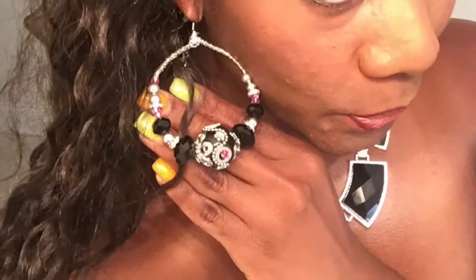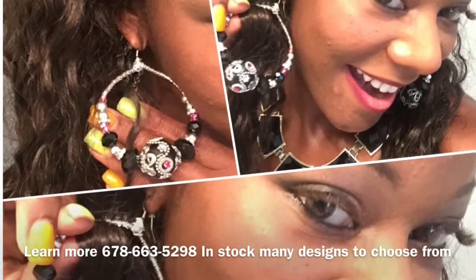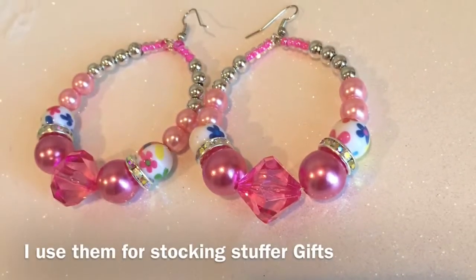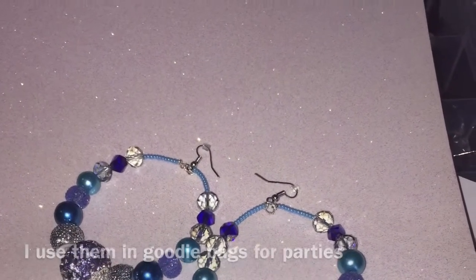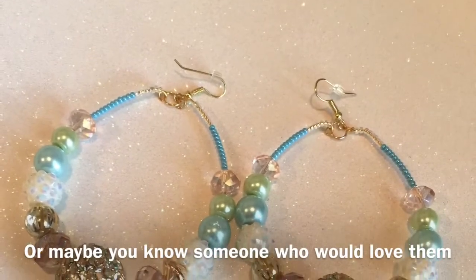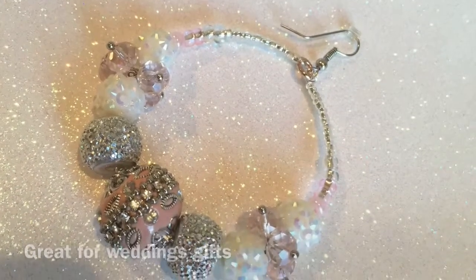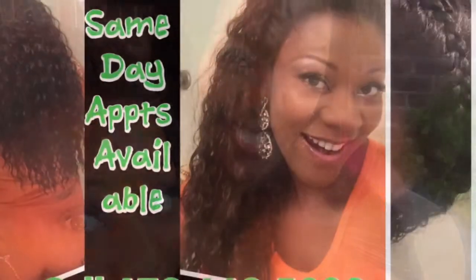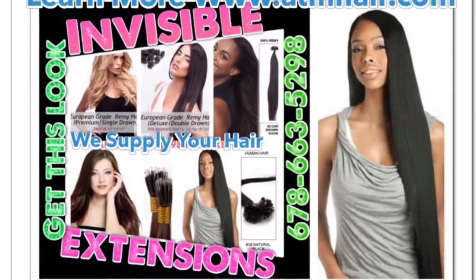You guys have been asking about my jewelry — I'm so sorry! My girl Nicole from Gorgeous Jewelry hooks me up. I get these custom made as well — the earrings that I'm wearing and all the other earrings and chunky necklaces that you see me wearing are all purchased from Gorgeous Designs by Nicole. Once you get a feel of what you like, she'll present you with pieces that she knows you'll love. I absolutely love her jewelry — it goes with anything I wear. They may look big and heavy but they are really light. I'll link that below as well.